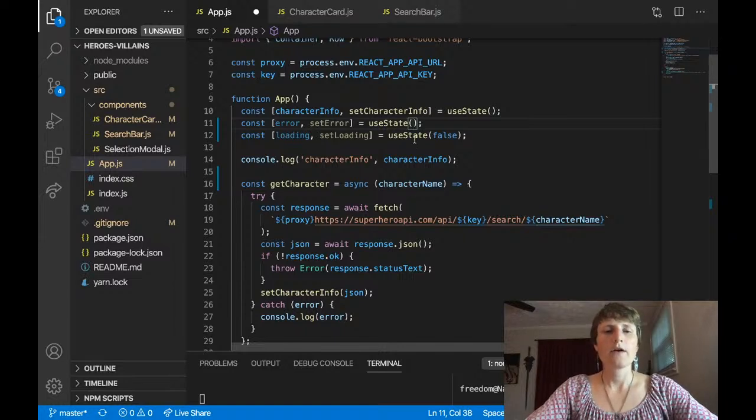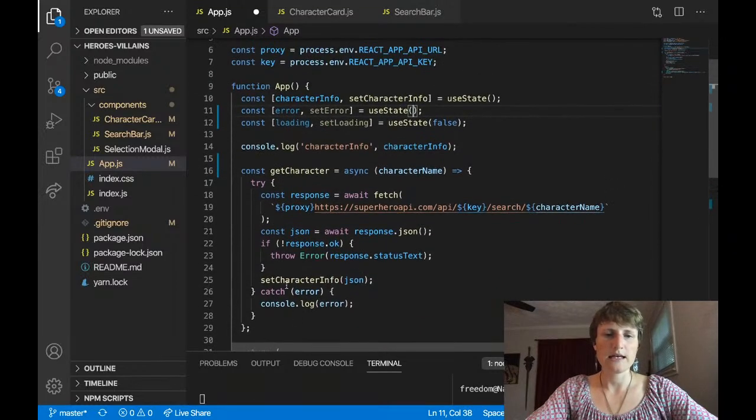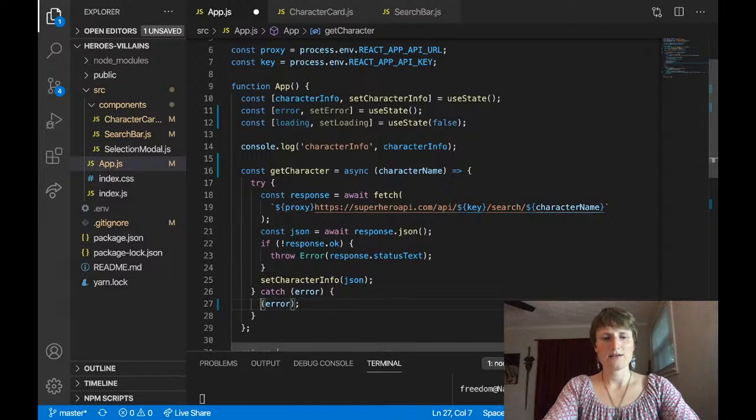Great. Okay, so that means here, if I get an error, I don't want to console log it. I want to set error to error. So set error. I'm just going to say error here, just to not confuse myself, making me think I'm using this down here. Okay. So then if there's an error, it should set the error here.